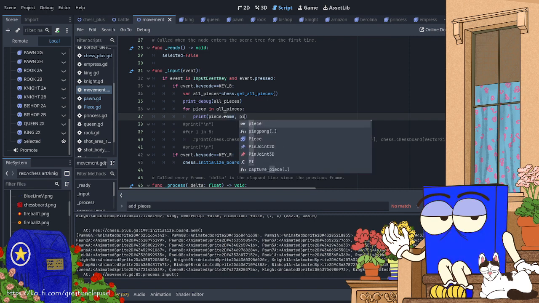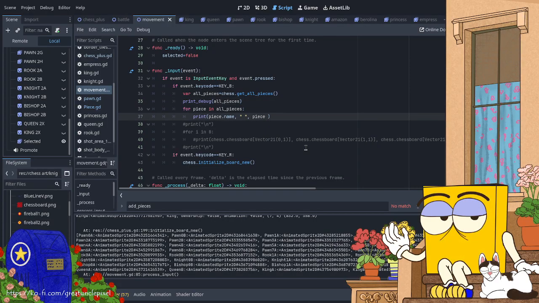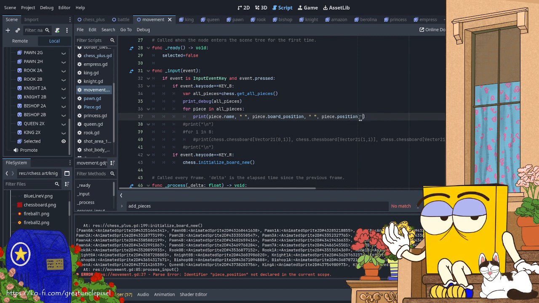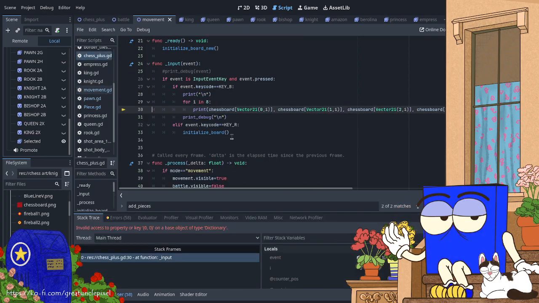Name. Position. Piece. Position. Oops. Piece. Oh, shoot. Does that work?